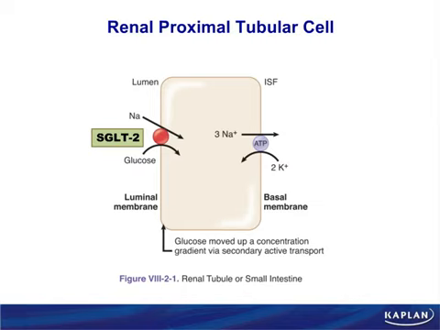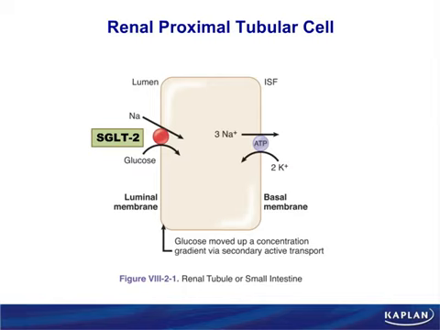If you were to give a drug that inhibits the sodium-potassium ATPase, you would have an increase in your intracellular concentration of sodium. You would lose the electrochemical gradient for sodium. Sodium would cease to move down its electrochemical gradient. Glucose would cease to go inside the cell. You would stop reabsorbing glucose. You would have a decrease in your intracellular glucose concentration, and you would stop reabsorbing glucose. So this is how secondary active transport works.